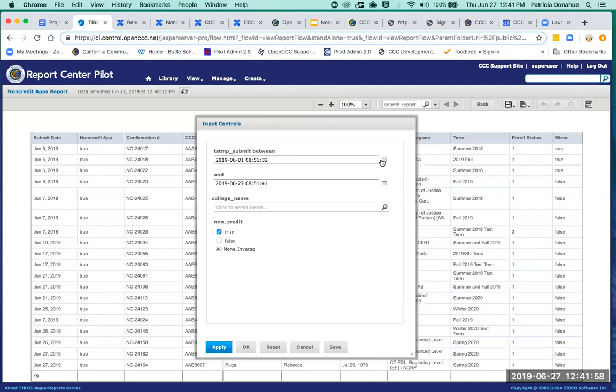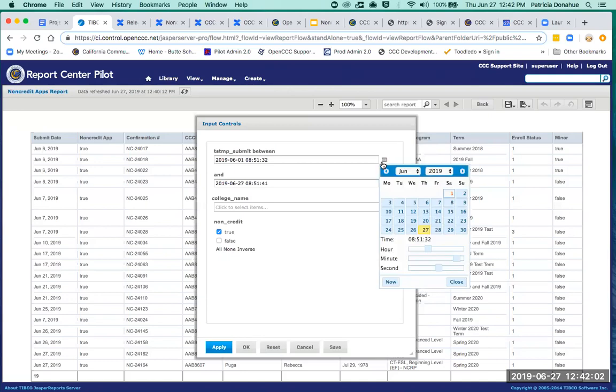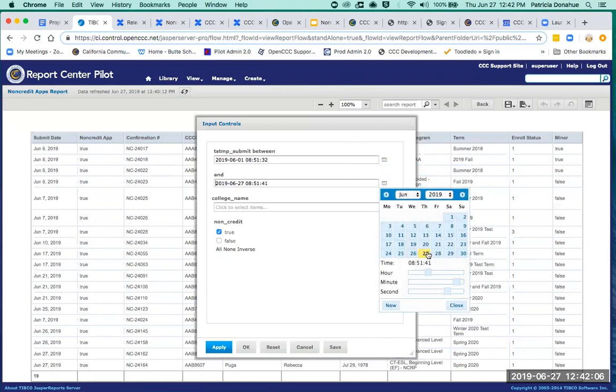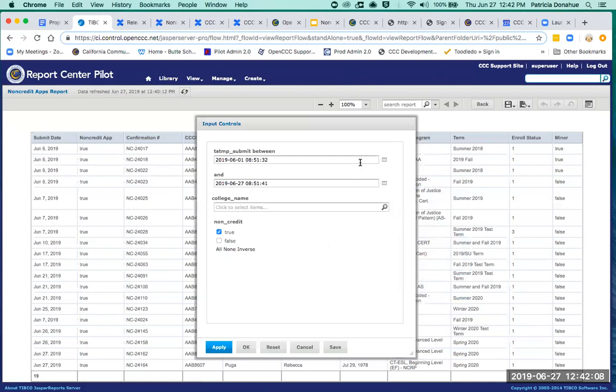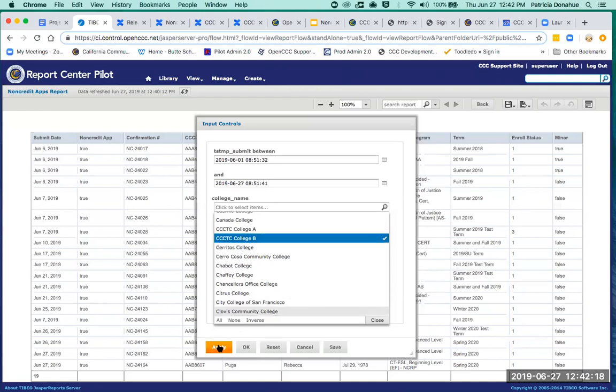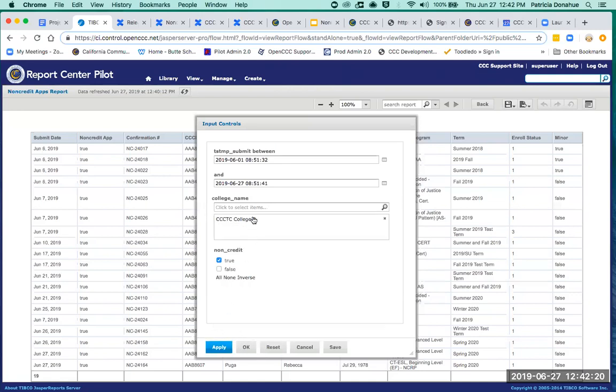In this case, I just decided I wanted to do an is between. So it's between the 1st of June and today. You can set that any way you want. College name, right now, it's set to show me everybody's, but I can go down even further. Here's my college B, and so it'll be set for one college. And this really only pertains to the multi-college districts.